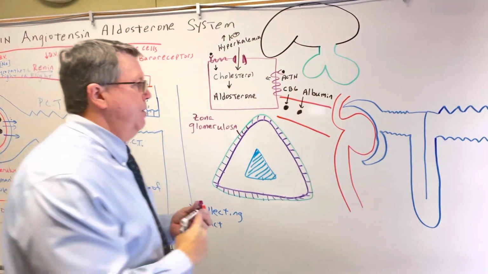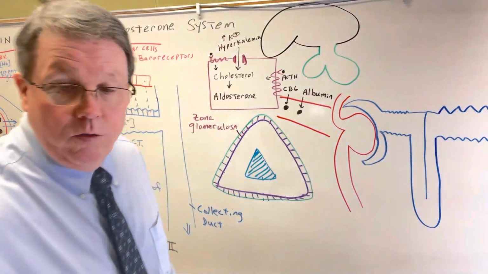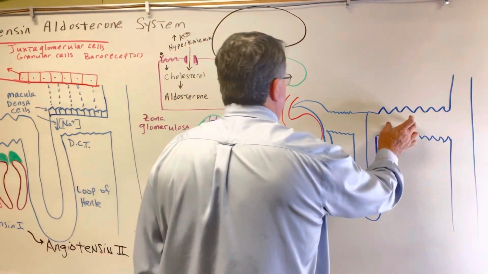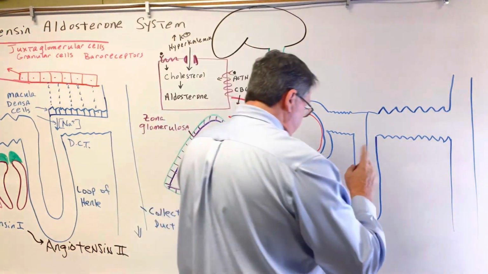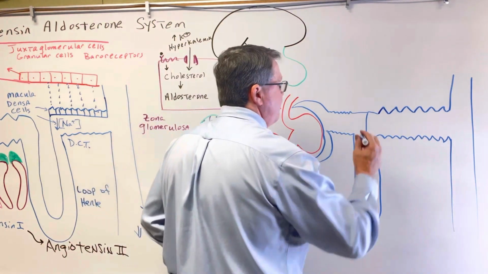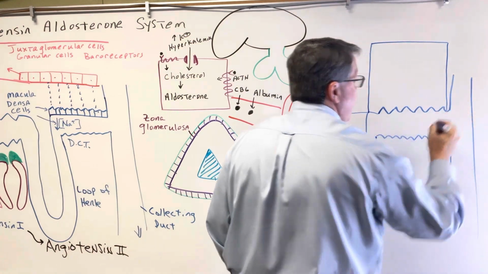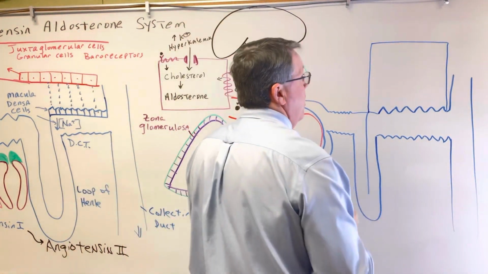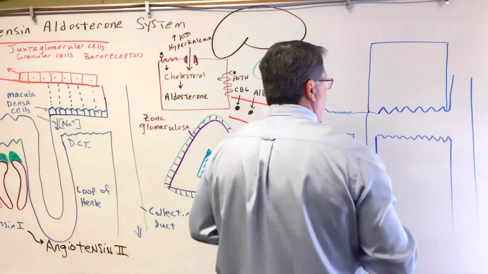Now it's eventually going to go back to the blood, back to the nephron, and we are going to concentrate now on this distal convoluted tubule. It's going to come back over here. In this distal convoluted tubule we have cells, so I'm just going to draw the cell like this. It's called the principal cell. You might have heard of this when we did the antidiuretic hormone, because we have principal cells along the collecting duct, which I'll get to in just a minute.